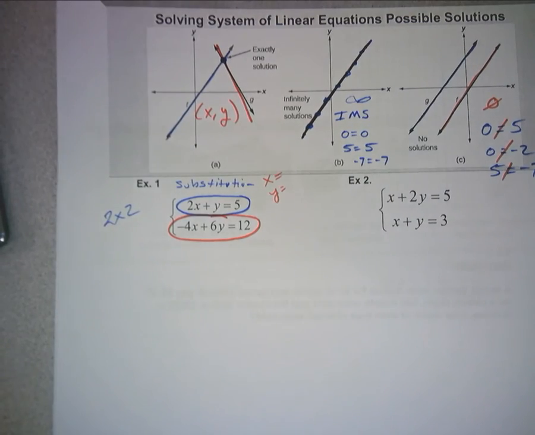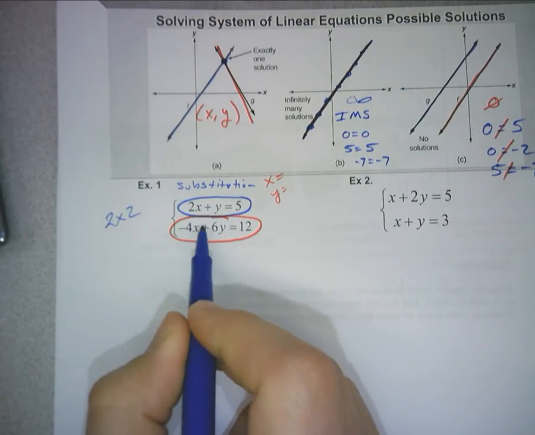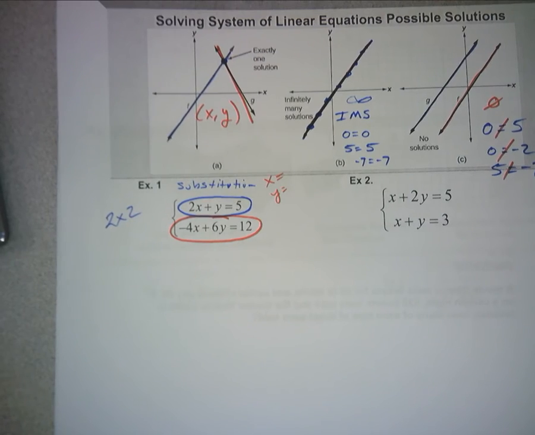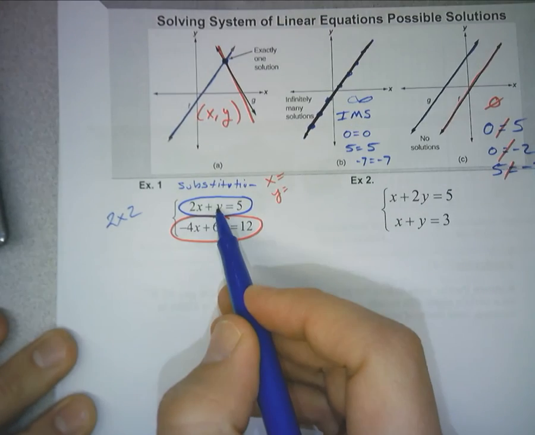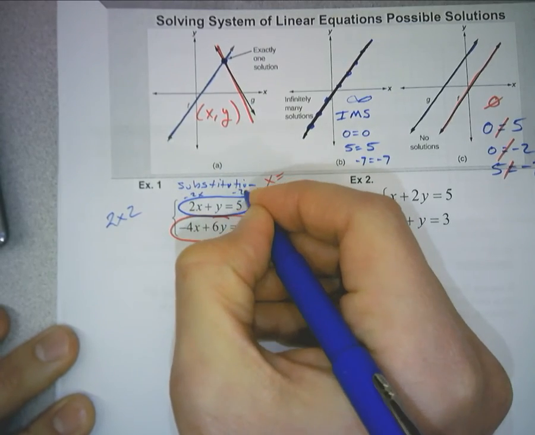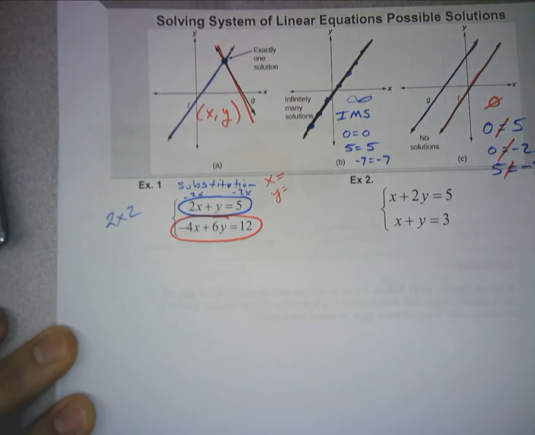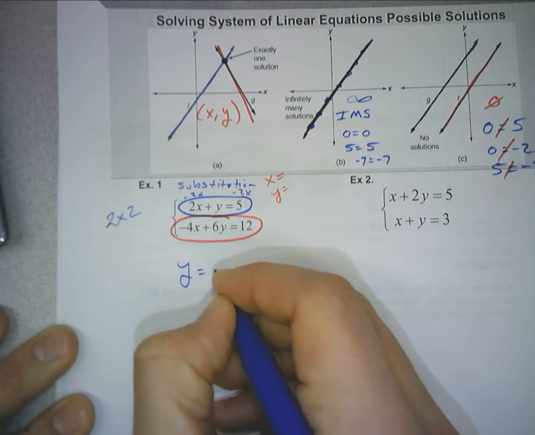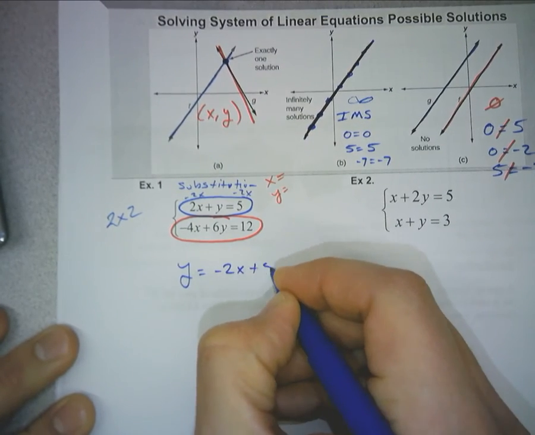All right. Now, you have 4 choices, right? But one of them is the easiest way to do it. Does anybody know which one is the easiest to solve for? Y. Yeah, which one, top or bottom? Top one. Yeah, this guy right here is the easiest, okay? The reason it's the easiest is, number one, I only have to do one step. I just subtract that 2x over and I get y equals -2x plus 5.